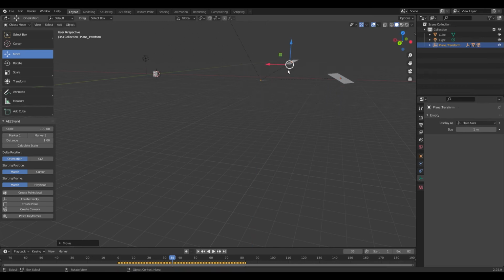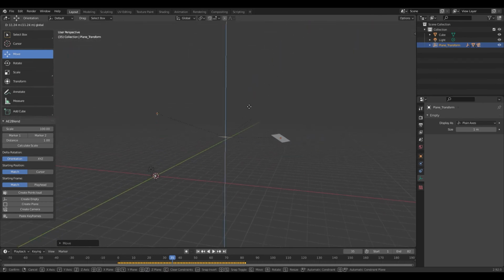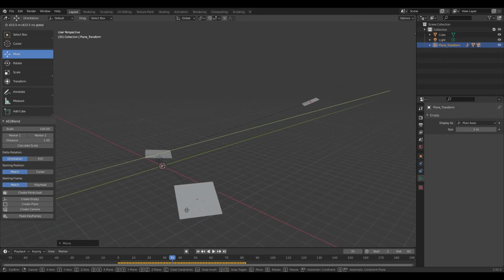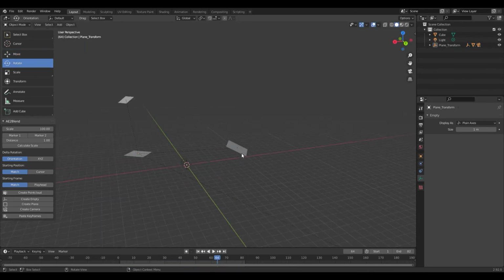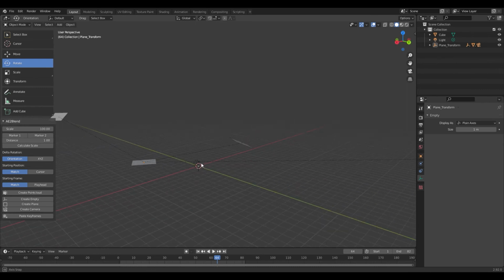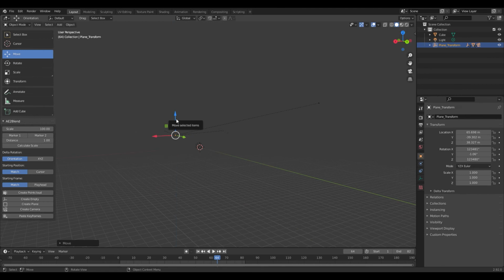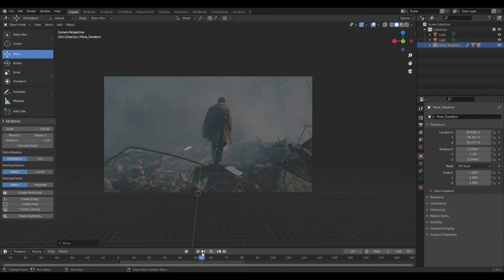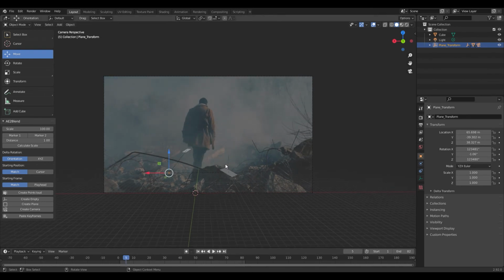And what we want to do is essentially move this ground plane object into the center of our scene. Okay, so now you can see we have our planes situated and they're approximately in the middle of our scene. We'll go to our active camera view and check it out, and the ground plane looks to be in about the right spot. And so now we can go ahead and move on with exporting this camera into Unreal Engine.